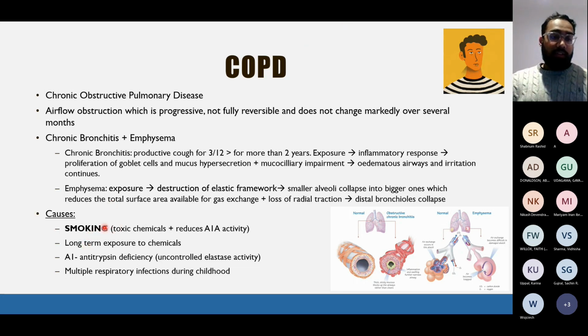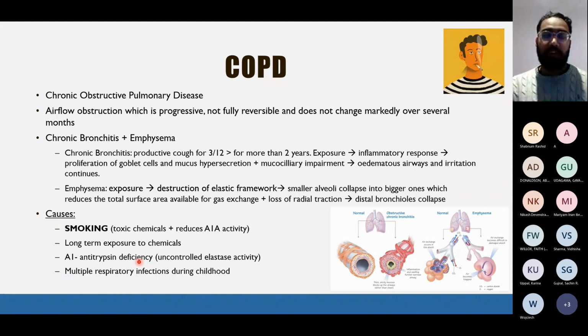Now, the reason smoking does this is because the chemicals contribute directly to these processes, and cigarette smoke inhibits alpha-1 antitrypsin, which is an enzyme. And you have the same problem in alpha-1 antitrypsin deficiency, you don't have the enzyme. Now, what alpha-1 antitrypsin does, it's like a gatekeeper against the enzyme elastase. So elastase wants to come and destroy all of the elastic frameworks because it's elastase, it will eat all of the elastic fibers. But A1 antitrypsin comes and it stands in the way, and it's like a guardian against that. So it controls the elastase activity.